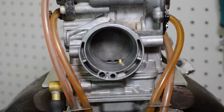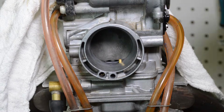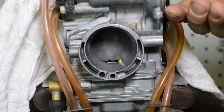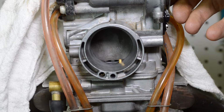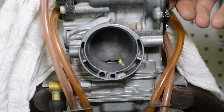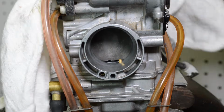All right, let's go ahead and whack the throttle and see what the squirt looks like. I have a rag over here so it doesn't blow fuel all over my pegboard. I'm going to whack the throttle. See that? This kind of hurts my hand, but let me try to do that again. What you're looking for is a powerful squirt of fuel, just like you see here. Another thing is you want the duration to last about 0.8 to 1 second. So that's a nice looking squirt.